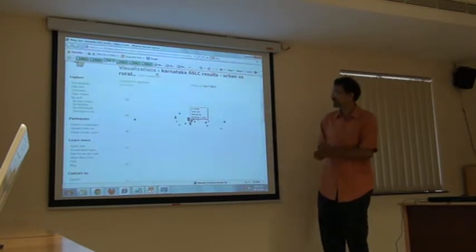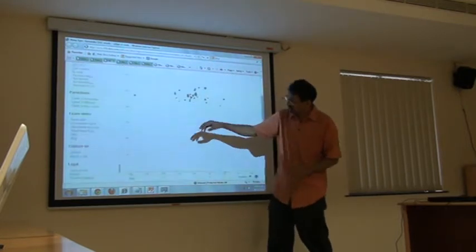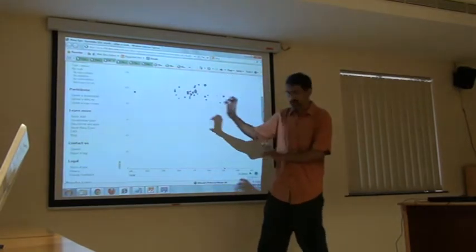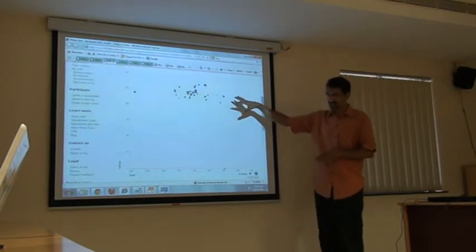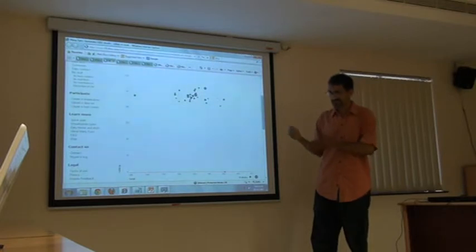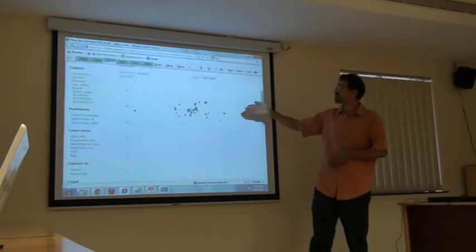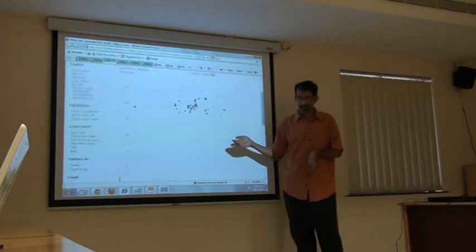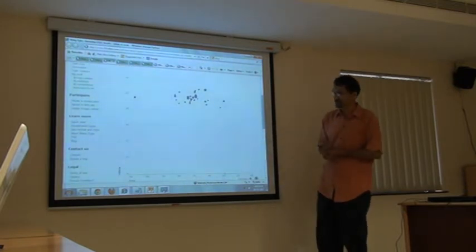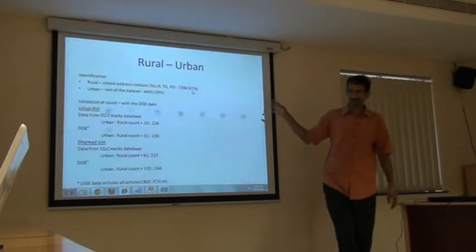Sorry, what's the y-axis? In this plot, it's the percentage of total score per district of the rural students versus the urban students. So basically, in some districts rural students are doing much better, meaning 5 to 10%, and in some districts urban school students are doing much better. Okay, so I would say it's not very interesting, nothing major.